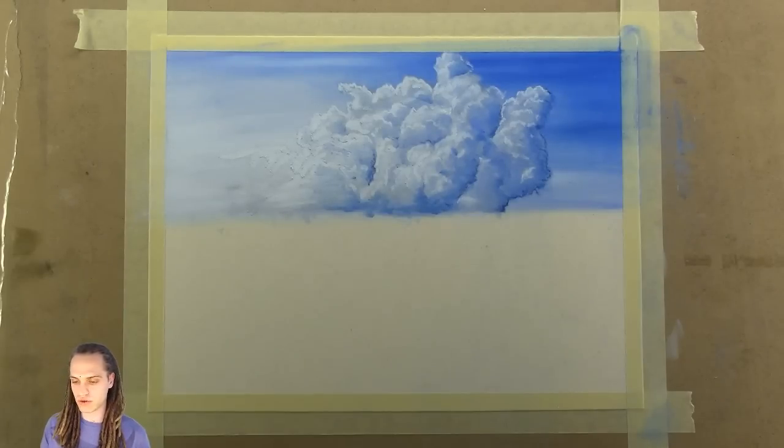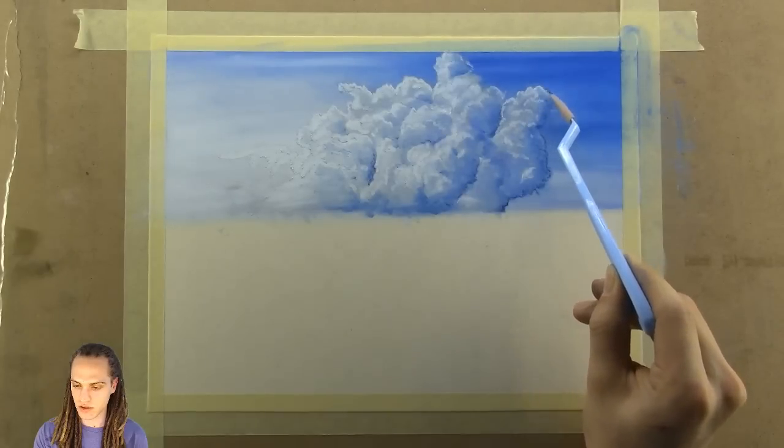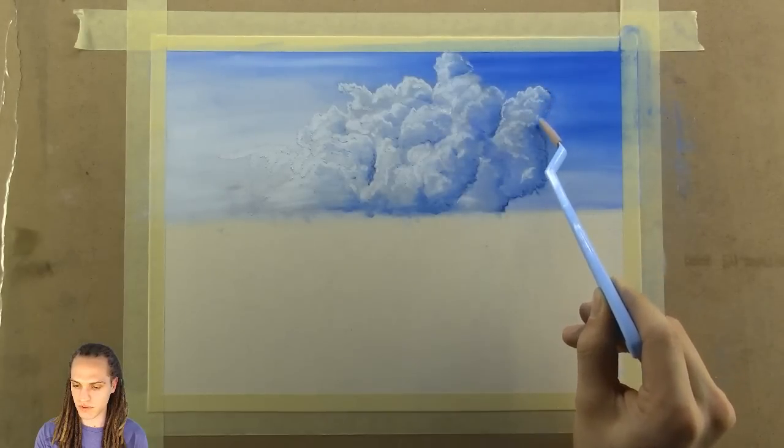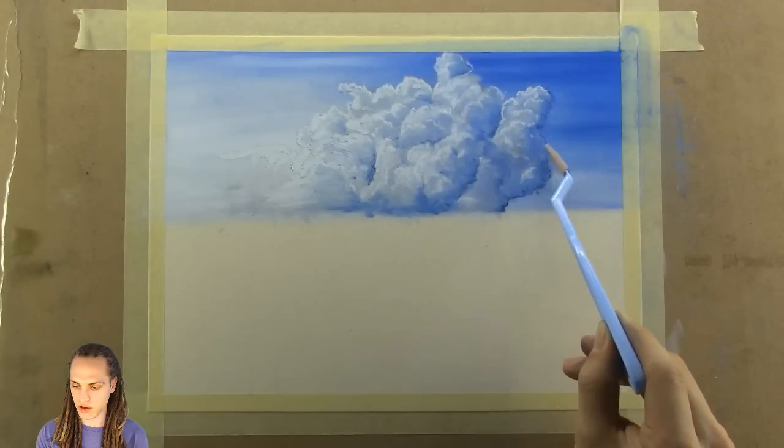Okay, I'm gonna try to do just a little bit of blending on this side over here, because it's a bit rough for my liking. So I'm gonna just try to soften it ever so lightly.